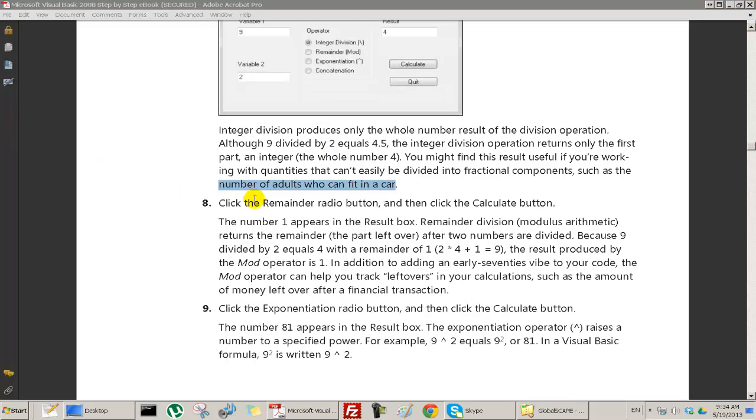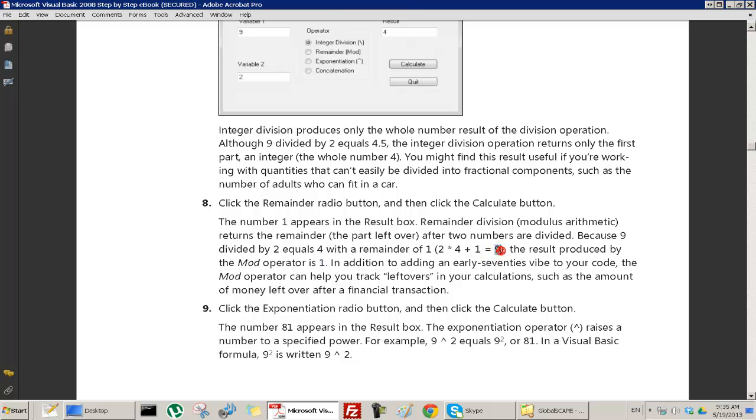And just to review the mod operator, if we're doing that, we get the remainder, or the part left over, after the two numbers are divided. So, for example, if we had 9 mod 2, the answer would be 1, because that's what's left over.